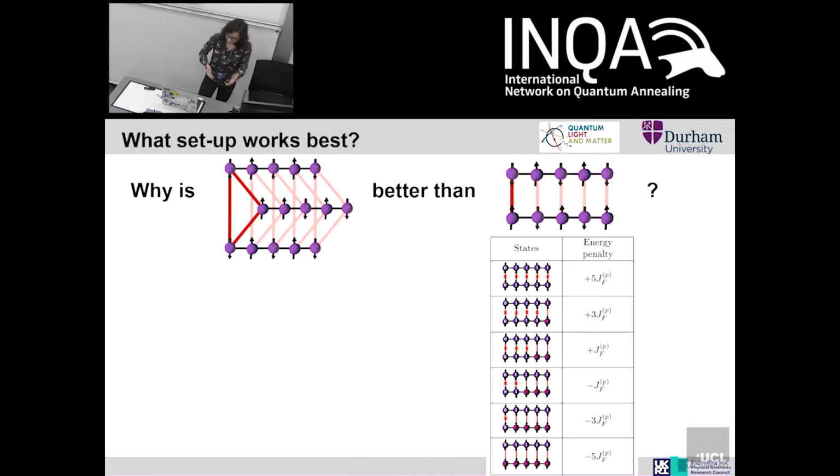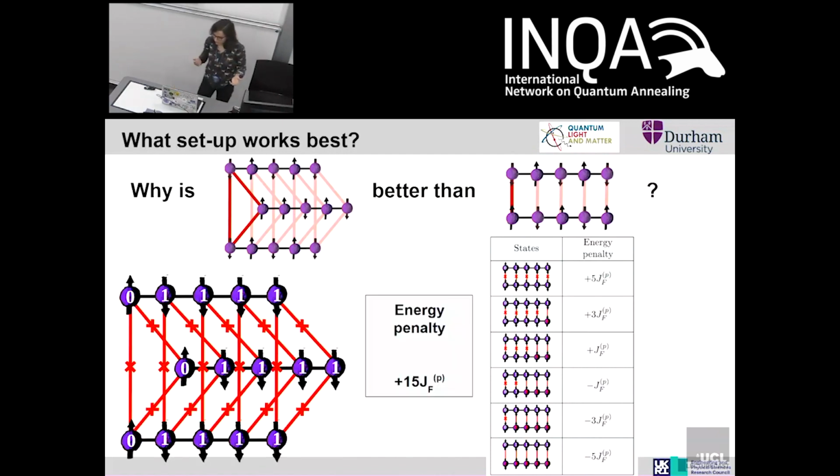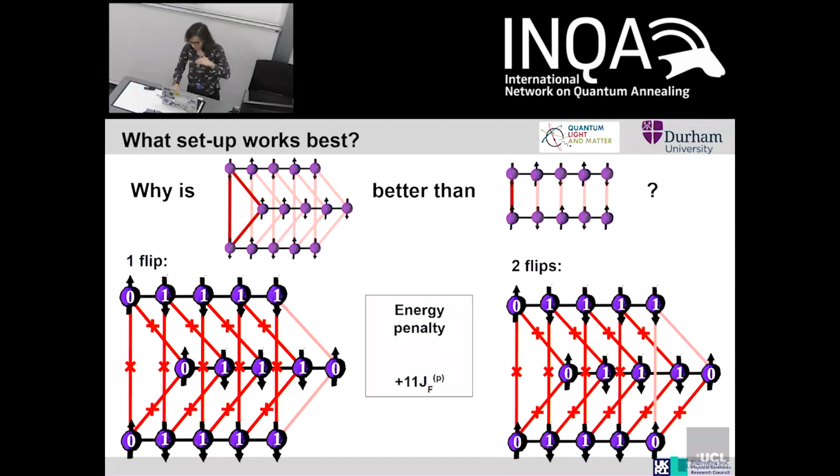So now we thought about two copies connected together. Why are 3 copies better than 2 copies? Well, at first you might think, there's 3 copies, so there's going to be a larger energy penalty to having them all in the same ground state. Well, this is true. But what we see is that when we flip a bit compared to one of the other states, this energy penalty reduces. But then when we flip another bit, the energy penalty stays the same. So for the anti-ferromagnetic links, these two different ground states are energetically not preferred.